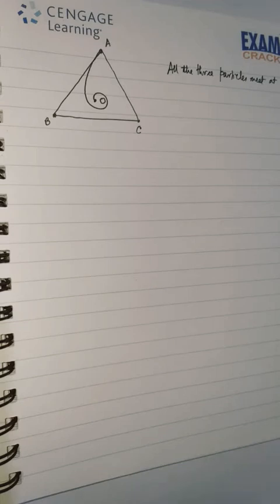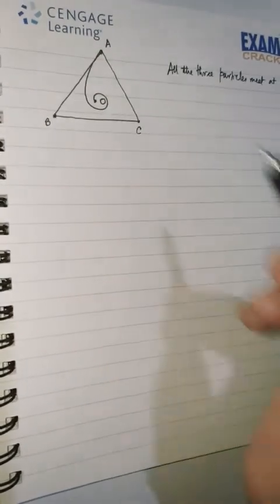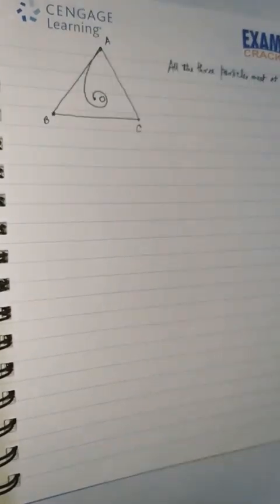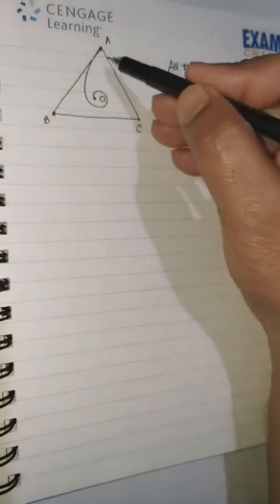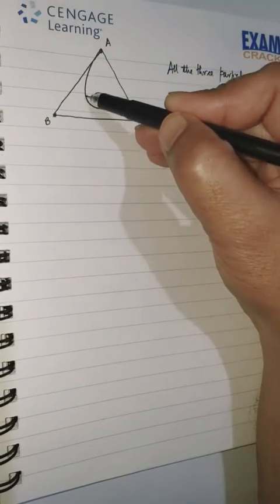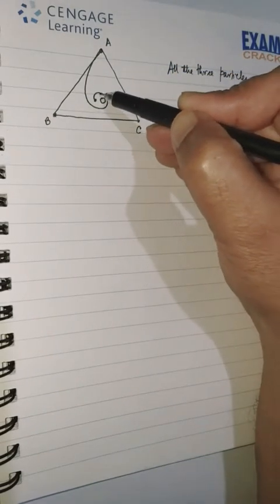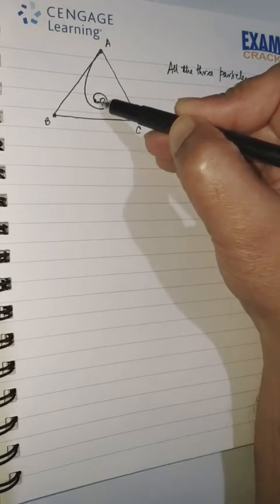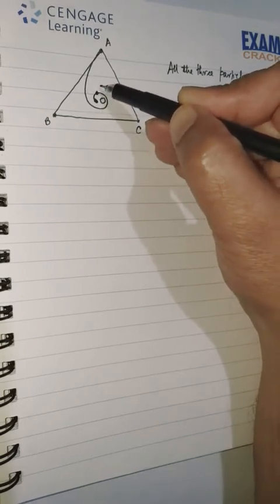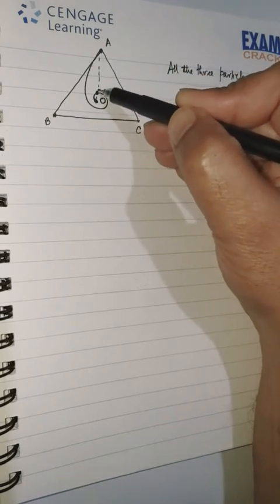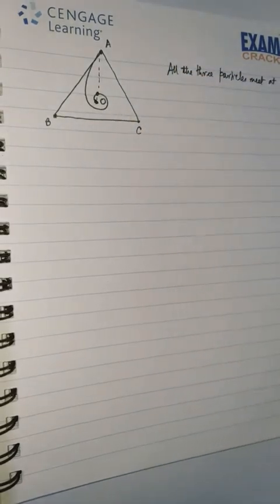The question is to find the distance traveled by particle A when, with respect to the centroid, the angle of rotation is 2π, that is one revolution. One revolution means point A starts from here and moves to this particular location. With respect to O, this point A comes here. So therefore, this is the final location we need to find out.